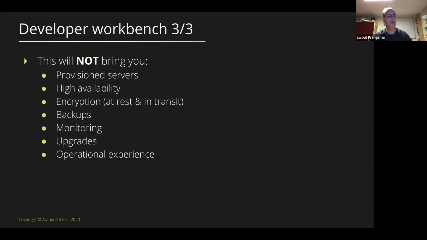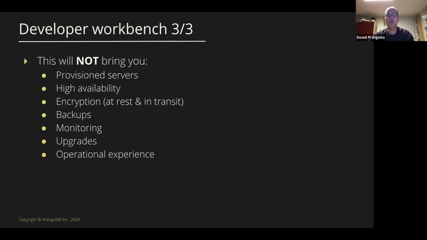Then the next step. Pretty much any serious production enterprise nowadays needs encryption. That can be encryption on the network. It can be encryption at rest, so for the disk, or both, which I think you should do.